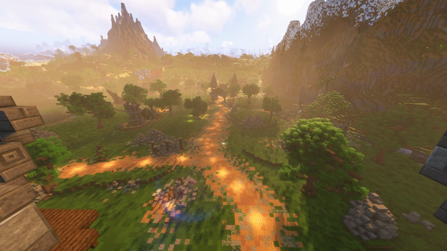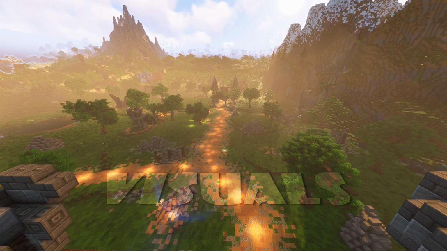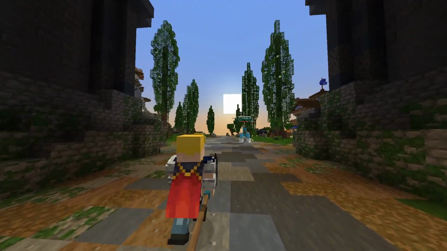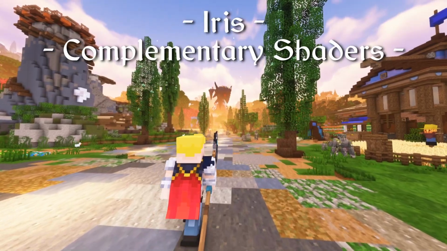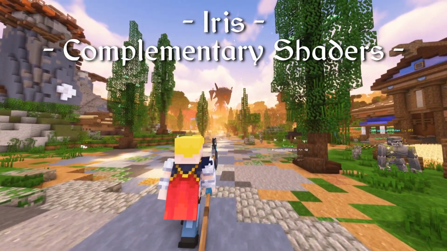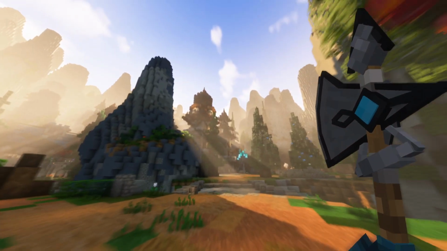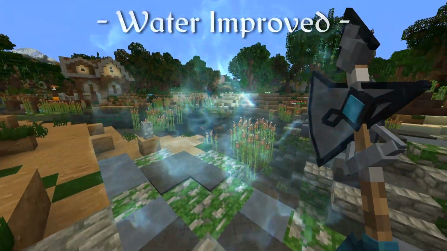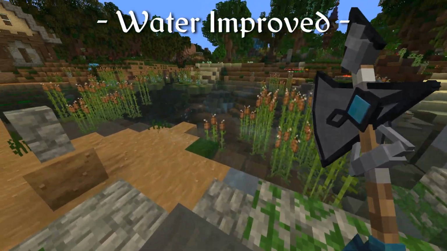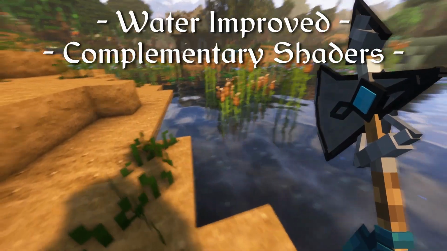Let's start off by enhancing the visuals, making Wynn look cooler than ever before. Combining the mods Bobby, Iris, and the Complementary shaders, we achieve a stunning vast view of the world. The shaders do the bulk of the work by enhancing the light, sky, and water. But if you don't use shaders, add Water Improved for clear looking water. Even together with the shaders, water will get an improved look.